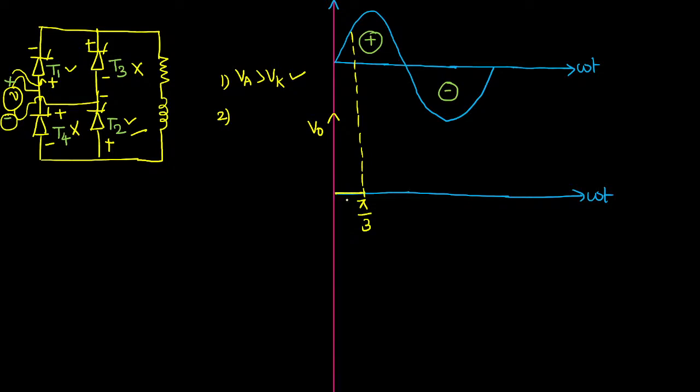After that, what will happen? The moment you give the firing angle, alpha will become pi by 3. It indicates gate current is injected, gate current will become not equal to 0. So the second condition is also satisfied here, thyristor T1 and T2 will turn on immediately. Once they turn on, they will start allowing the waveform directly to the output side. Okay, sir. Till now, the waveform is 0.